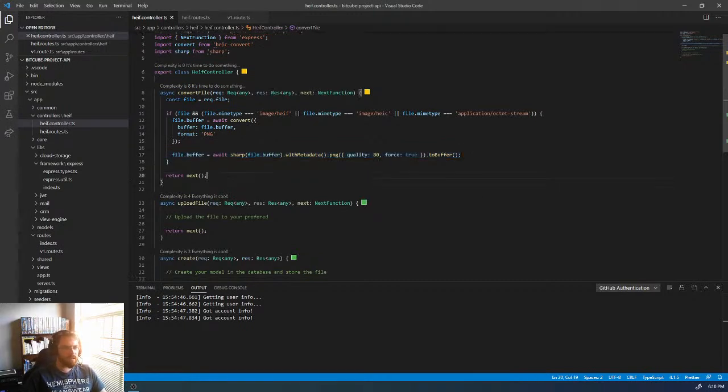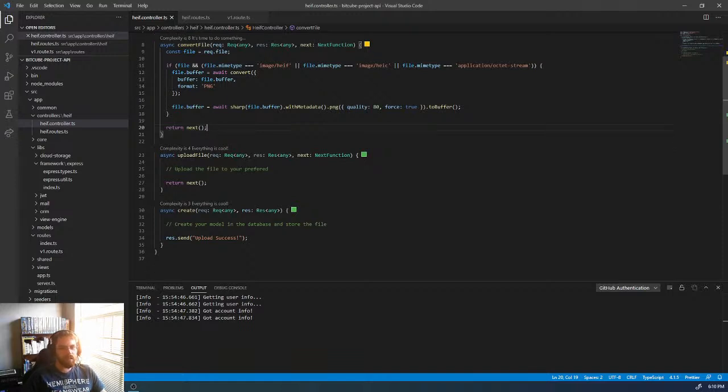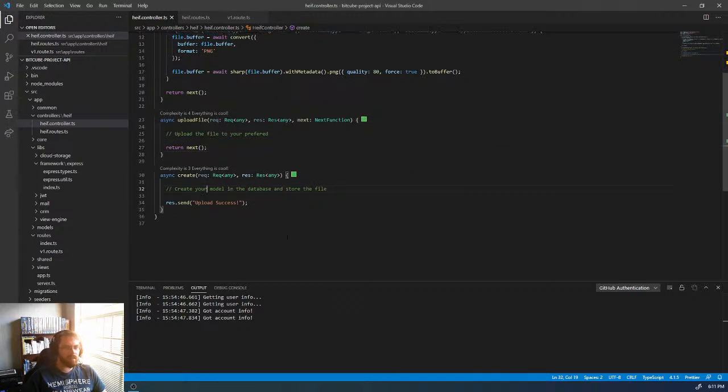After that, we just finish the middleware and go to the next function. I'll just mention a comment here, so you can now upload your file. If you want to specifically upload this PNG to, let's say, Google Cloud, you can do it within this function, upload it, and go to your next specific set of data. After that, your file's uploaded, you can store the data within your organization or in your database, wherever you want it, and then just return to the user, for example, upload success. So you can see here.